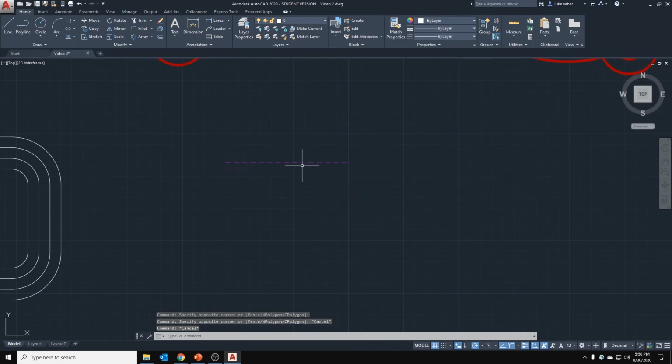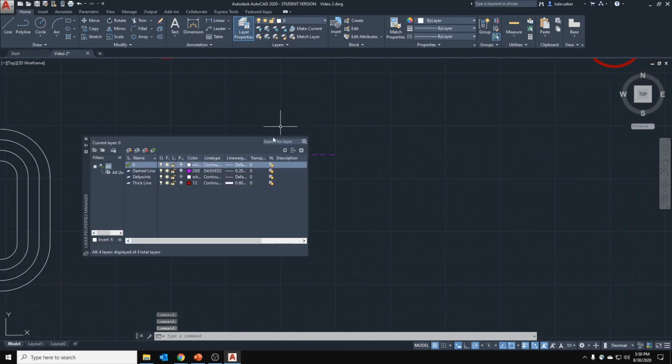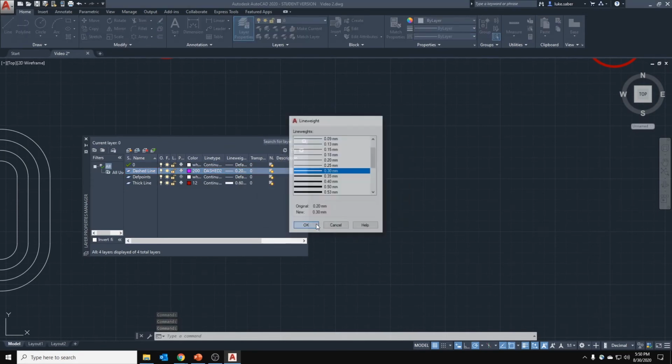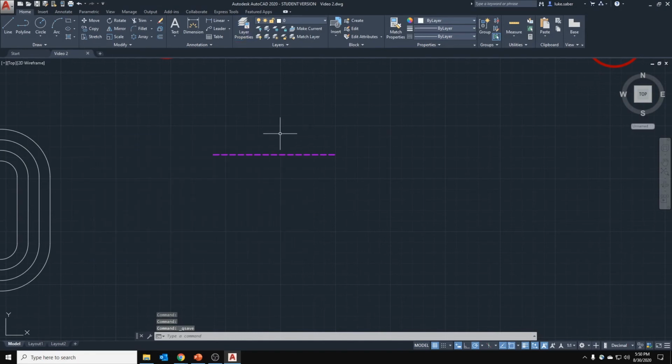So you'll see now this is a bit thicker than your regular line. Well, shoot, maybe we want it a bit thicker. So let's not go there. Let's go here and do 0.3. You'll see it just got a little bit bigger. This is really helpful because some lines you want to be construction lines.